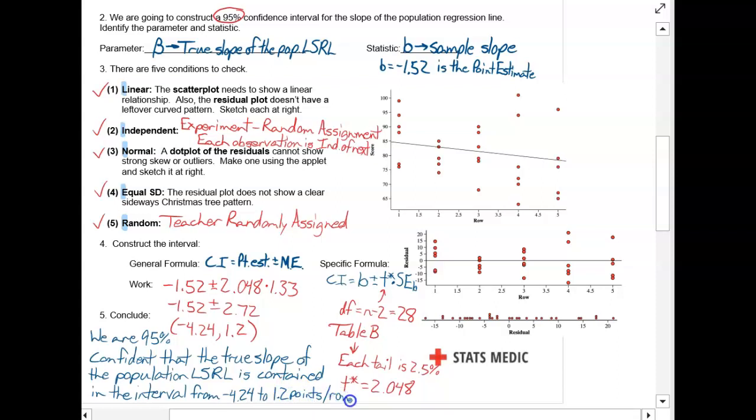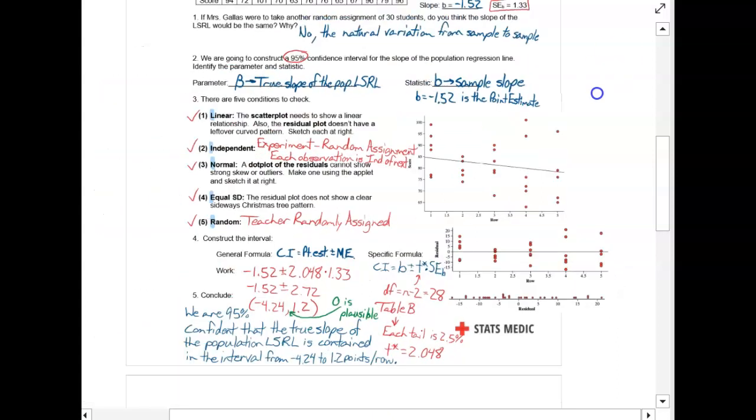And one thing I'll point out here too, this isn't necessarily part of the conclusion, but it's a good thing to note here. Note that because our interval actually contains 0, that supports what we looked at in our initial analysis, that it's plausible that there is no real impact. 0 is plausible. So that's what we had actually said based off of our simulation the other day. But here we have some better support for that.